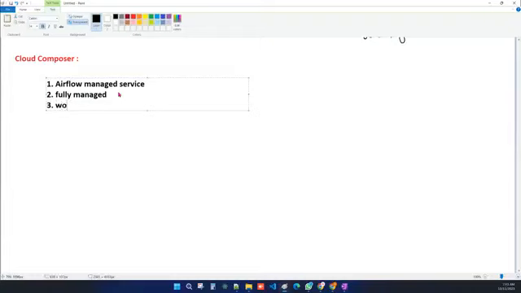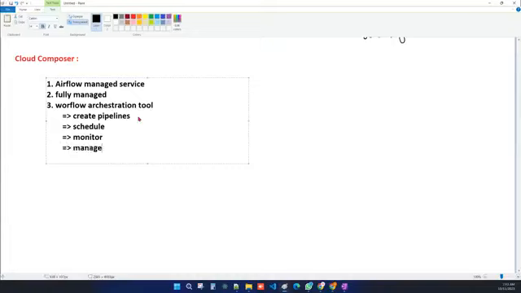And what is this one? It's a workflow orchestration tool. What does workflow orchestration mean? It means you can create pipelines here, schedule pipelines, monitor pipelines, and manage pipelines.